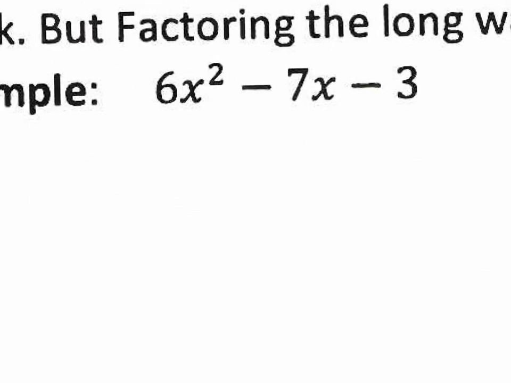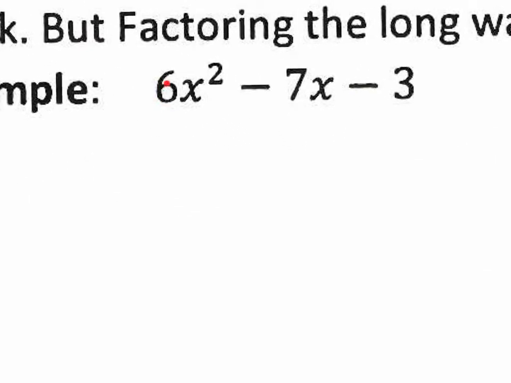So yesterday we went over these notes right here, and we learned a really long way of factoring a quadratic trinomial. We went over several examples, but then we showed you a shortcut. The long way is essential when you're trying to factor something like this, right? When the a value is not 1, you need the long way. You can't use the shortcut.